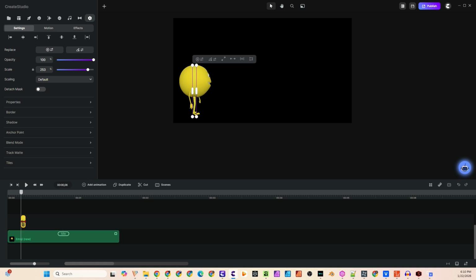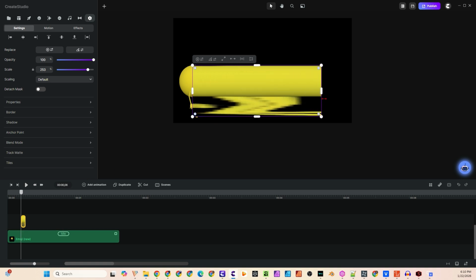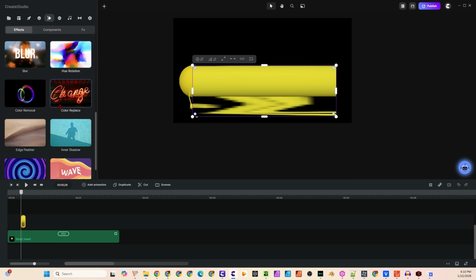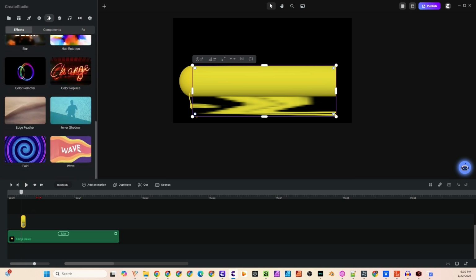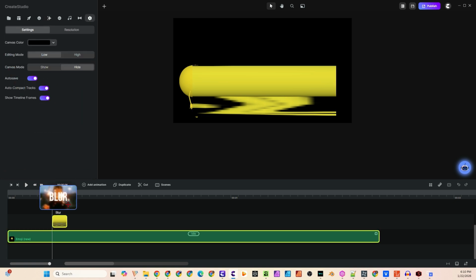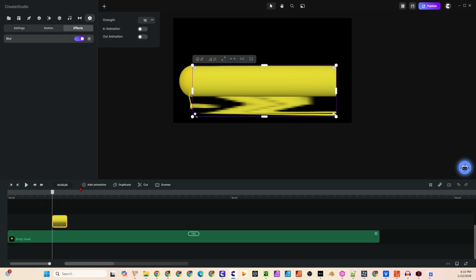For the time that he's on the move, you're going to do this. So basically, he becomes a blur. And I even add a little bit of a blur to him. Let's just do this here so we can actually get to it. I'm going to add a blur to him like so.